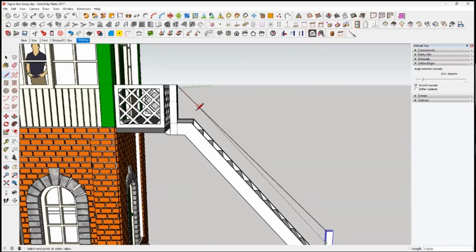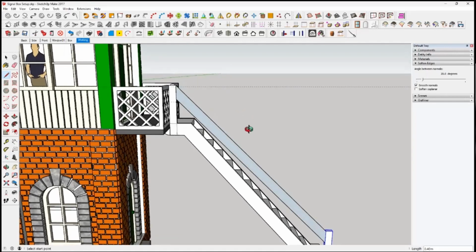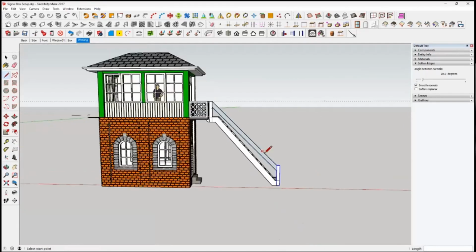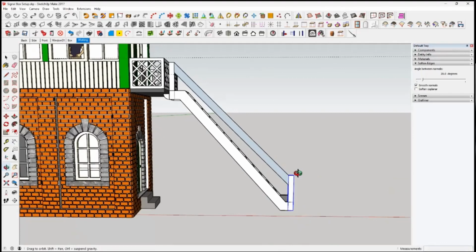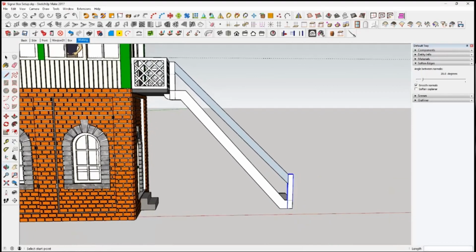It's a bit of a knack to catch it though. There you go. And then you're going to draw parallel to your first line, and it disappeared. Don't know why it's so fussy. If you press shift once you get it, there you go. It will draw parallel. Now that's obviously wrong because look. So one of them is not right. Probably the top one.